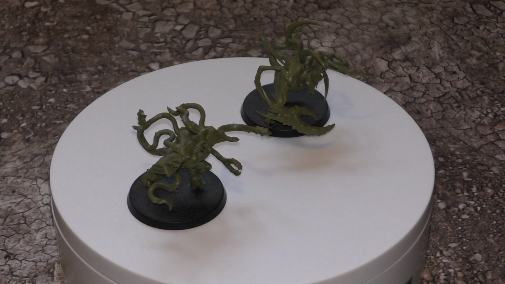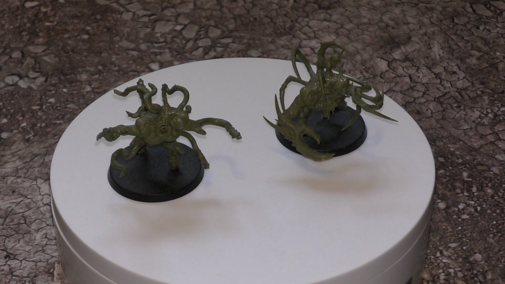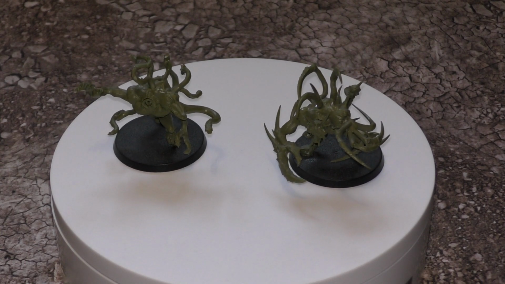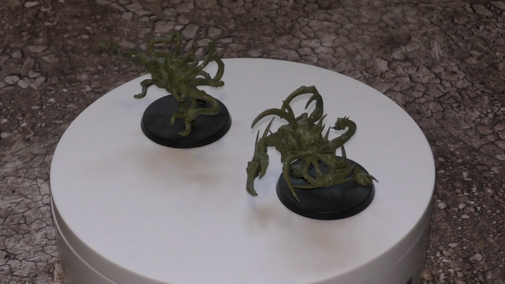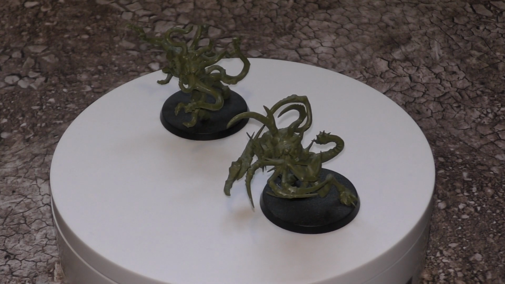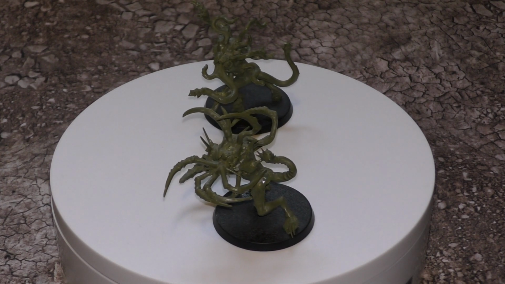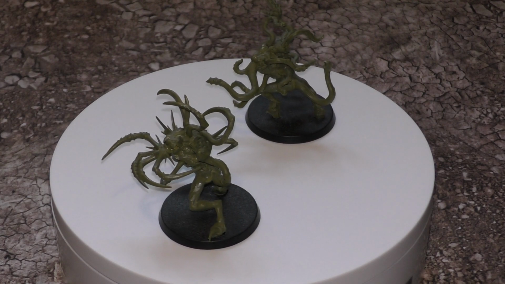D3 result of a 2, so that's a 3 or 4: Grasping Pseudopods. Each Chaos Spawn in the unit adds 2 to its attacks characteristic until the end of the fight phase. That could be horrific because with 2 of them you could end up with 16 attacks. Very nice. And then finally, D3 result of a 3, so that's a 5 or a 6: Toxic Hemorrhage. You can re-roll failed wound rolls for this unit until the end of the fight phase.